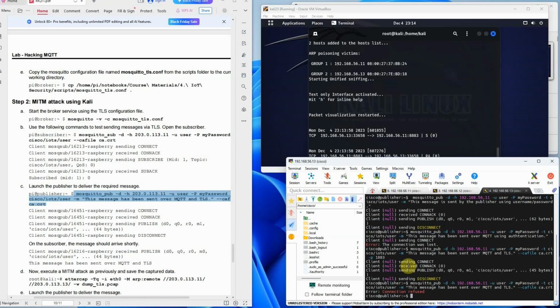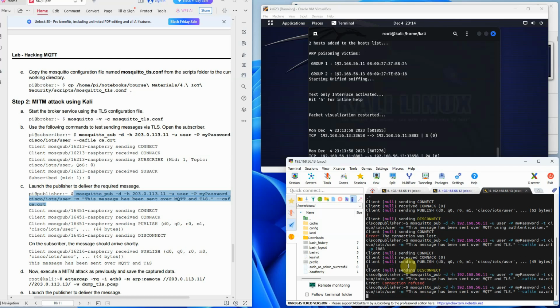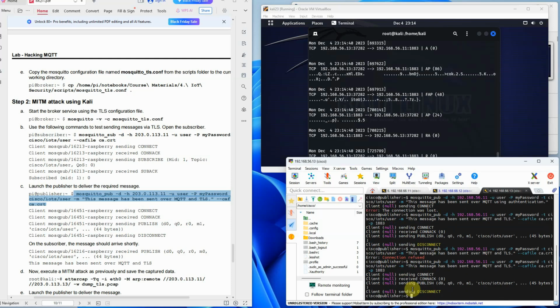Let's take a look. What's the issue? Is this the same thing sent over TLS? Okay, because you don't have this minus p port 1883, so you need to put it in. So this message and just now the message are actually identical. So you need to put in the port as well. Okay, so it's sent through. It's sent through. Okay.